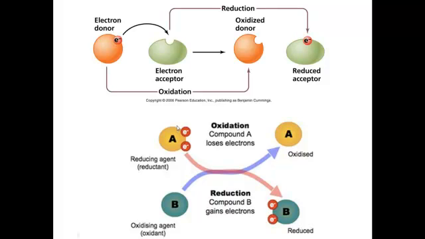So your initial molecule that becomes oxidized starts with some electrons. It goes through a process where it has lost the electrons. It has been oxidized. What we're going to talk about mostly will be NADH, and once it goes through oxidation, it becomes NAD+. Then for reduction, there is another molecule which starts without the electrons and ends up with them, so that particular molecule has been reduced.